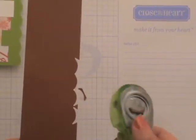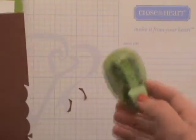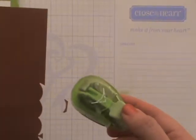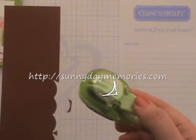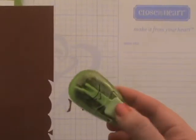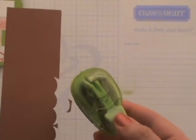It is a very fun process and you can get more bang for your buck — you can not only round your corners but you can create fun scallops. I hope that's inspired you a little bit and that you've learned something from that. Again, it's by EK Success, and you can actually order one from me online by visiting my website at www.sunnydaymemories.com. If you have any questions about it, feel free to leave me a comment. Thanks for stopping by.